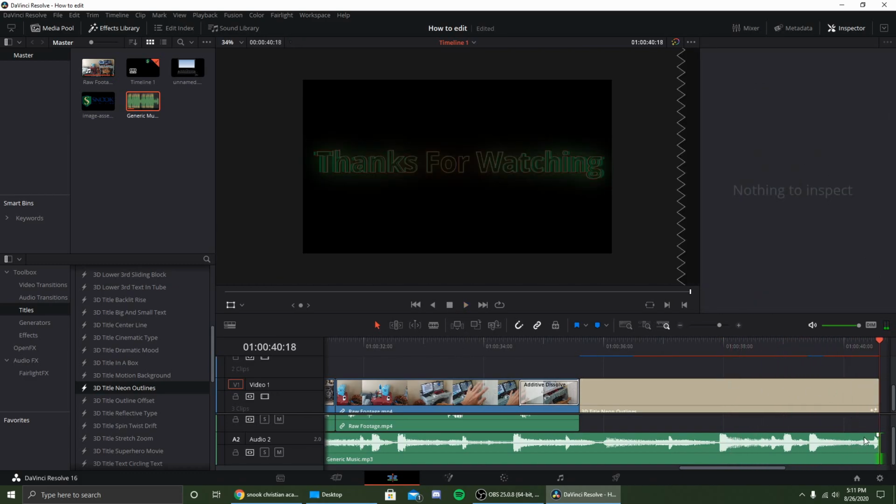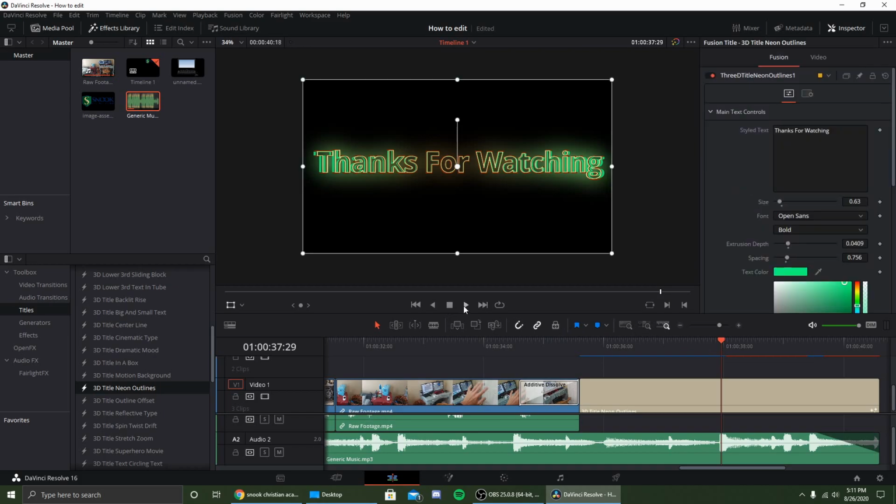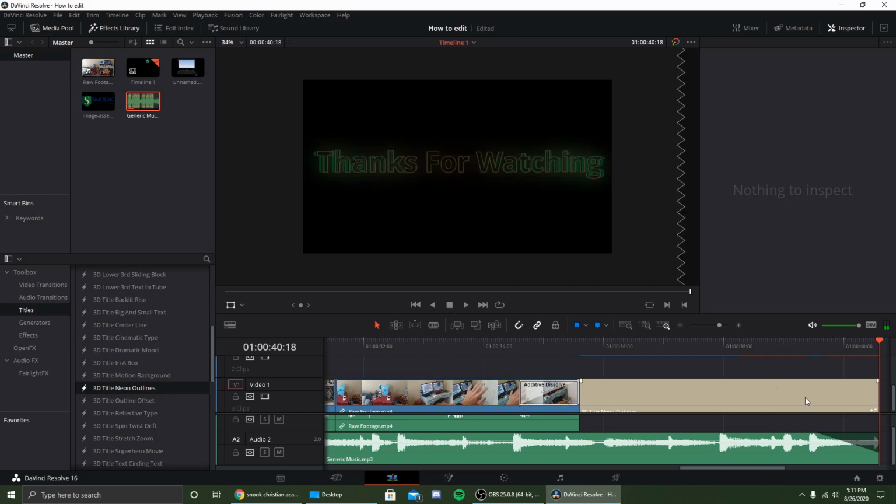And the music ends abruptly, but you see this little white thing that appears when I hover over it on the audio track. You can just grab that and drag it this way, and that'll fade out the music. Something like that, maybe a little more. And I guess I'll save again. It's saved. And finally comes the time to export it.